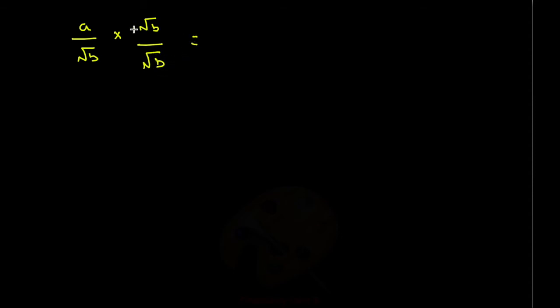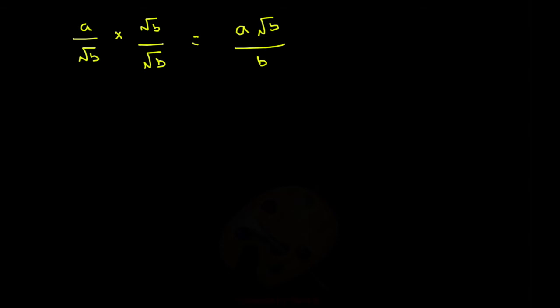So we have to multiply a by root b, we get a root b over root b times root b. And if you remember, previously I said that if you square a root, we get the letter, in this case, on its own. So it would be just b. And now we don't have a root in the denominator. Success. And an important thing to remember is that we haven't actually changed this fraction at all. So we haven't actually changed a over root b, because we're multiplying it by essentially 1, right? Because root b over root b is 1.